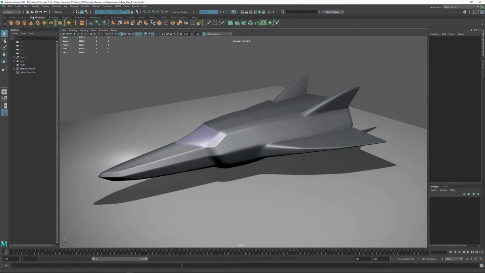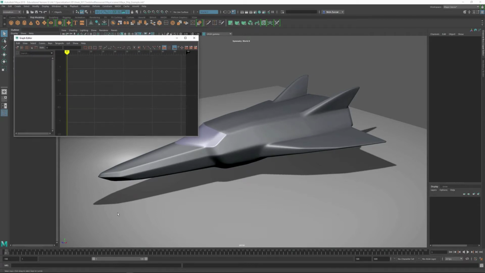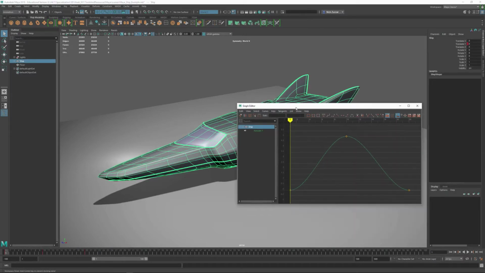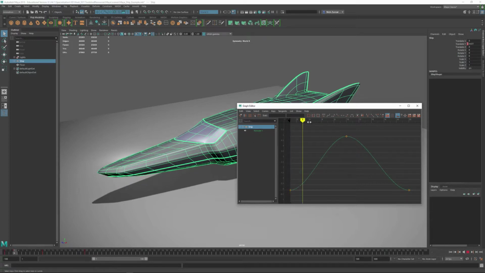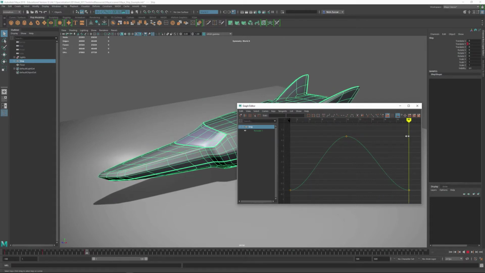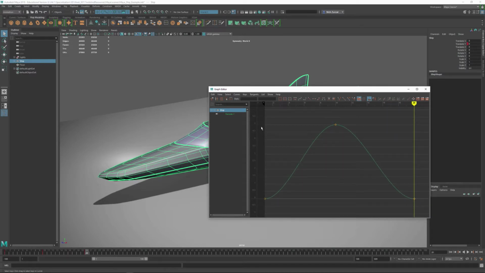The next thing I'm going to show you is under animation. If we go to Windows and we go to animation editors and we go to the graph editor, we can open this up and we can see here's where we can take a look at different keyframes and things like that in a window, and it's going to show you different curves. So I'll select the ship, and so this is the key for right here at 1, and then if we drag this over right here, you can see this is the key at 10, and then this is the key at 20.